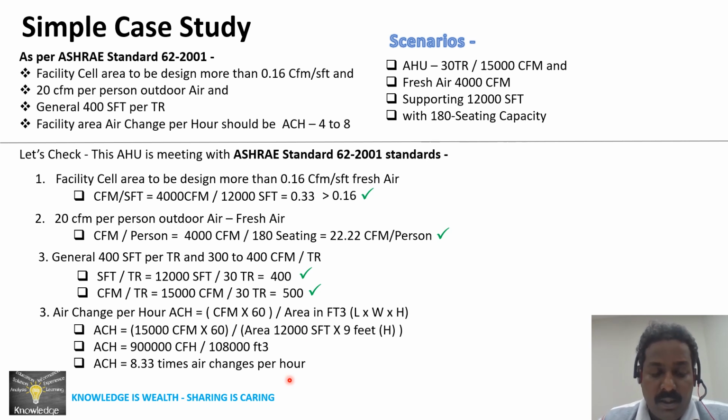That means with this capacity, 8 air changes can happen in 1 hour. So this also meets the ASHRAE requirement, because the recommended air change is 4 to 8. If it is operated at full capacity, it can deliver 8.33. So this is the design scenario. If your AHU is operating at less capacity, or the fresh air percentage being used is less, then you can always do a manual calculation of CFM and study how exactly air change is happening and how much is delivered per person. For the actual case, you can always calculate.